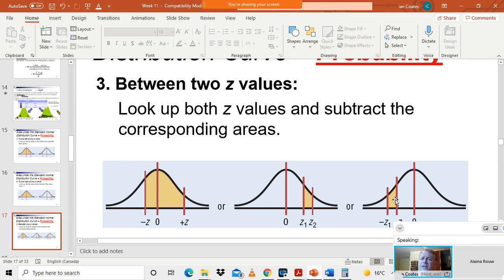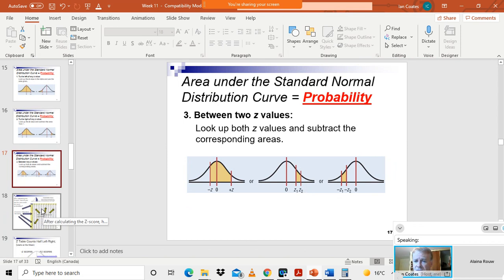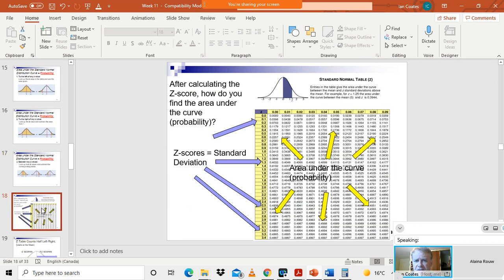How do you do it? Using your Z-score equation. And I'll show you these. I got more examples than cockroaches. So, you know what I mean? You guys will be just fine.